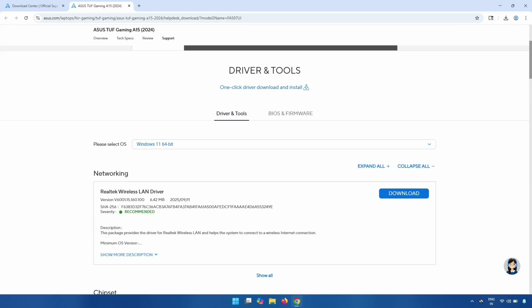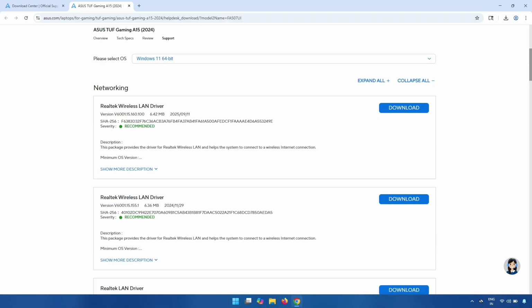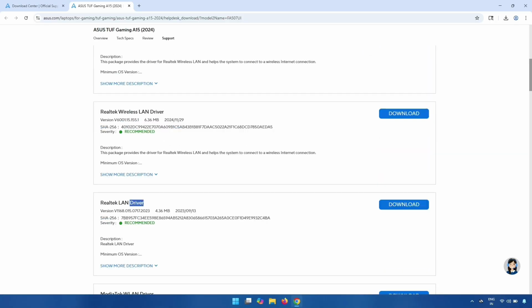This is the Wi-Fi driver, and this is the LAN driver, which connects to the cable. Click to download. After that it will start downloading and then complete. After that, single click to open.